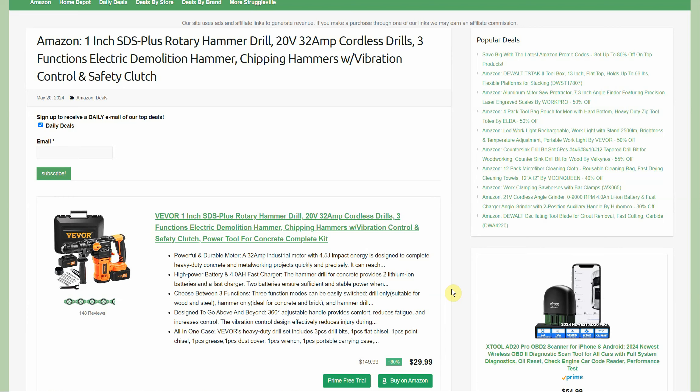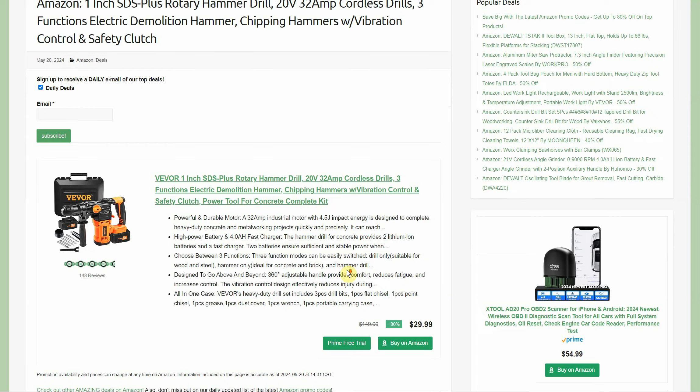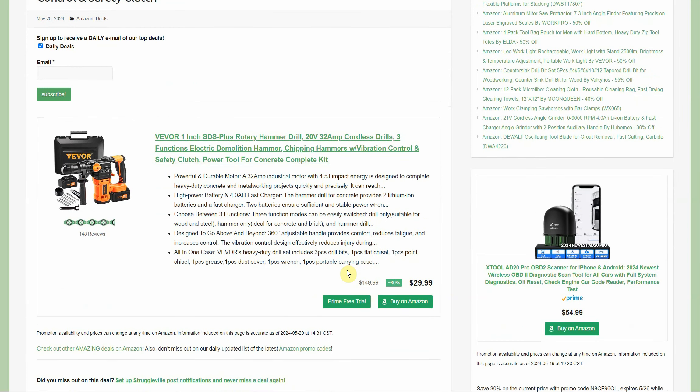This is an absolute buy-now. Everyone buy — even if you don't need it, you're never going to get it cheaper. You're getting two four amp hour batteries to go with it. Sell it on eBay or Facebook or something after you get it. There's no promo code, there's no coupon. In theory you could get like 10 of these if you wanted. I don't know, I'm just looking at the listing thinking come on — $29.99.